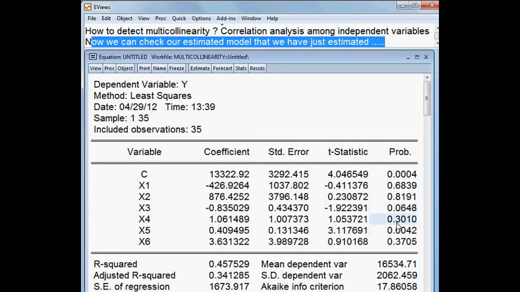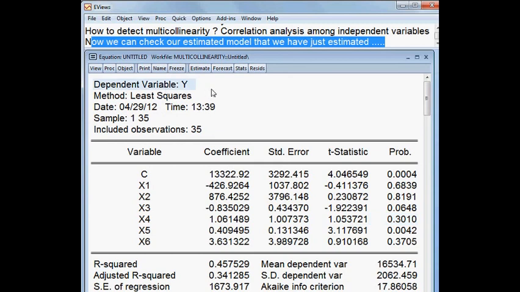has a lower level of significance, because if the p-value goes down, the level of significance goes up. Normally if the p-value is less than 5%, that variable can influence the dependent variable, right?